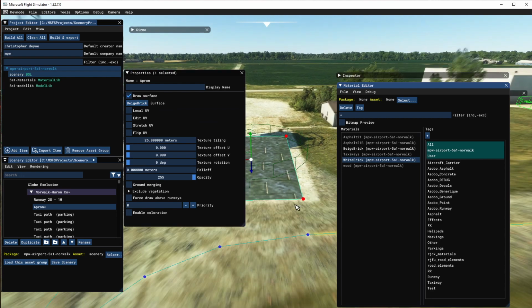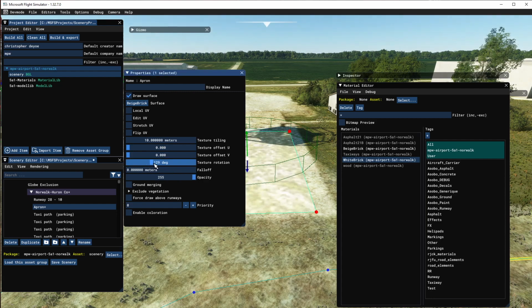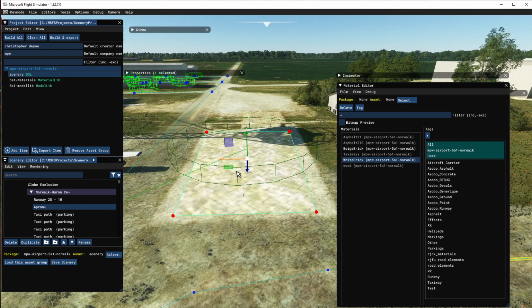All right, and remember, you can always come over here and change the properties, so like the bricks are smaller, that kind of stuff. You can again rotate and offset the UVs and things like that. All right, so you can change the angle if you wanted to. Okay, that kind of stuff, and the color will kind of change because we've changed the orientation.